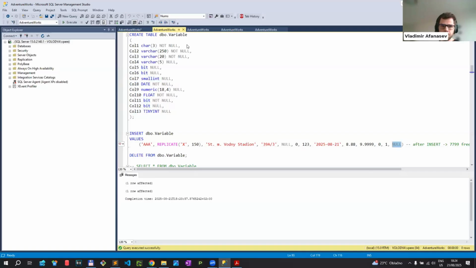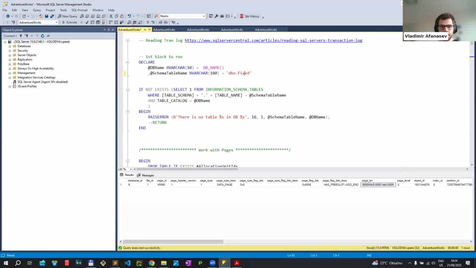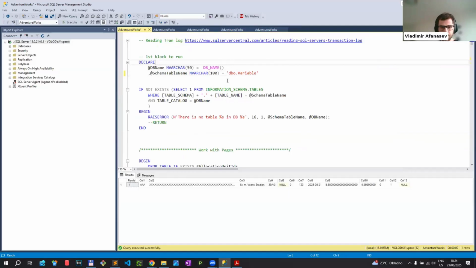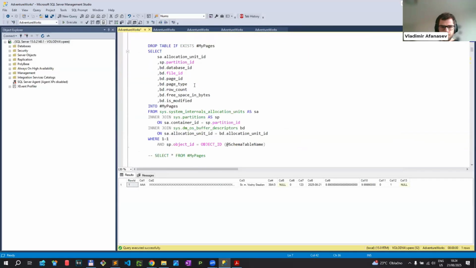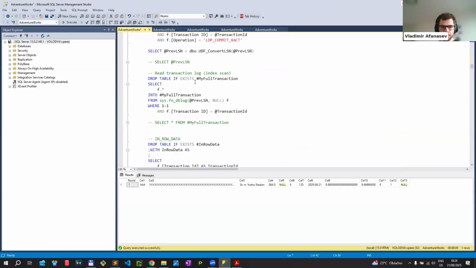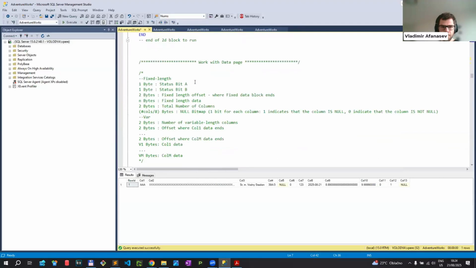So a bit more tricky example. So I guess we can move to this interesting part with variables. The rest should be the same.